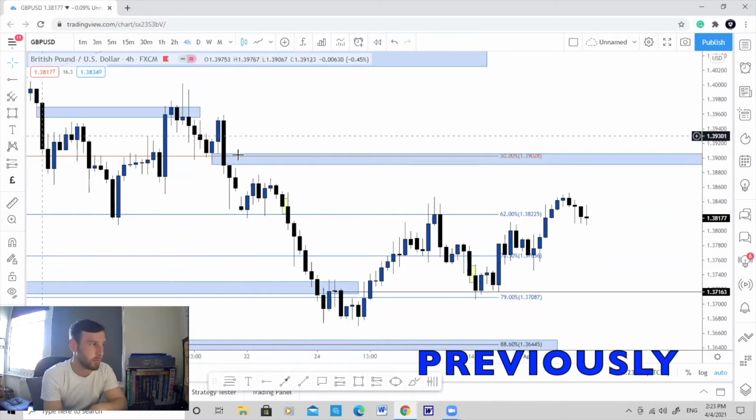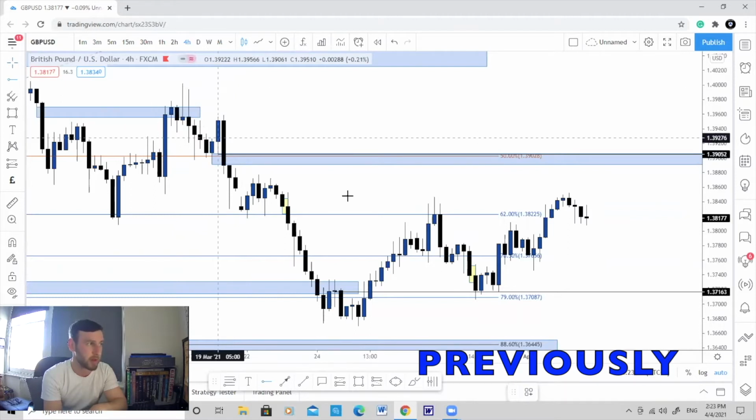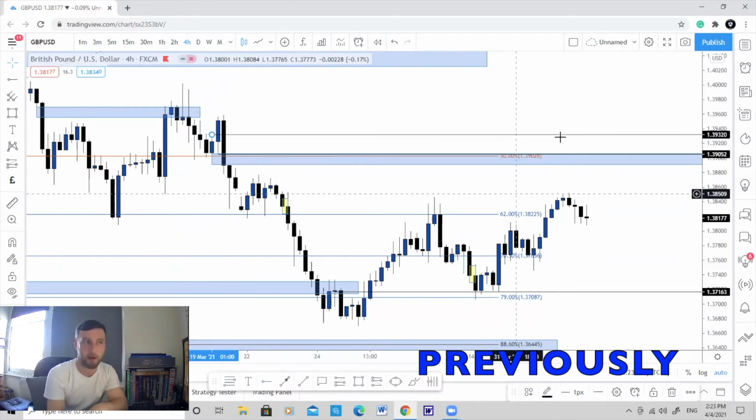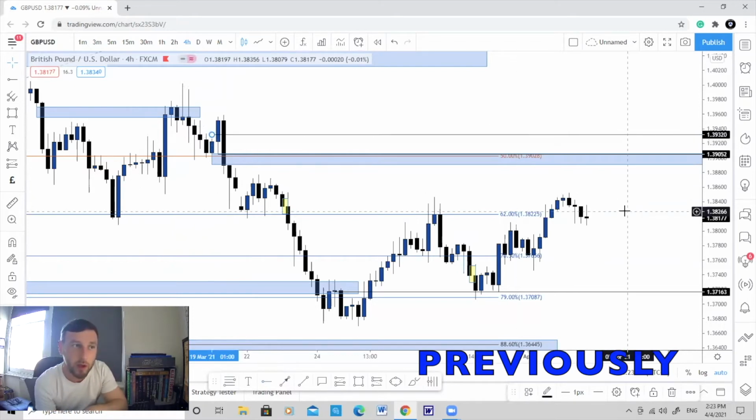I'm just going to mark it up for you now. So what I'm doing is just putting a line on the bottom of this blue candle. I'm going to put a line roughly halfway of the candle, and that gives me my selling area. So what I'm looking at now is 139.300 to 139. There's a 30 pip range for us to watch price.